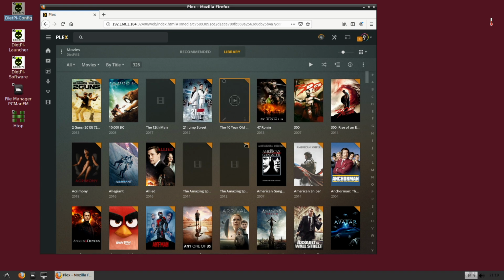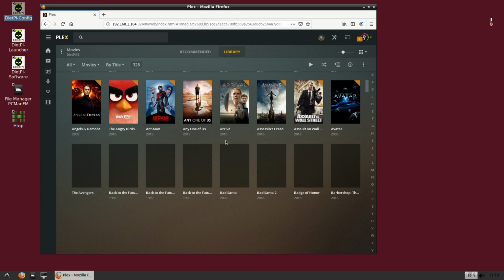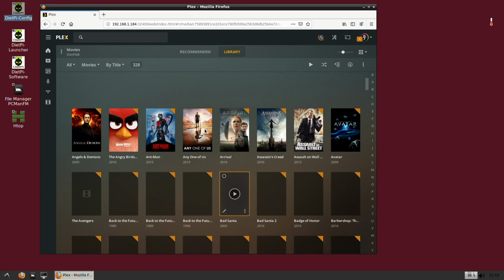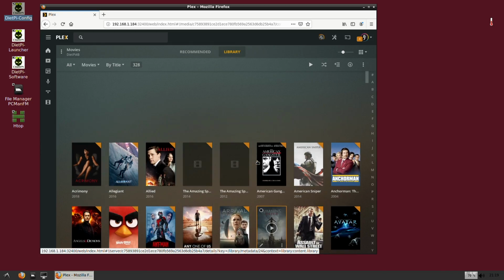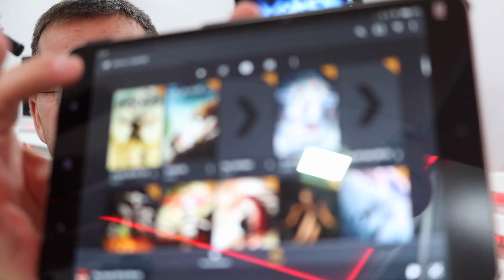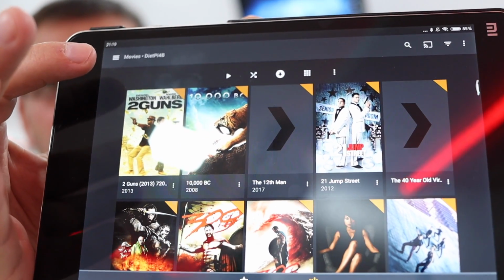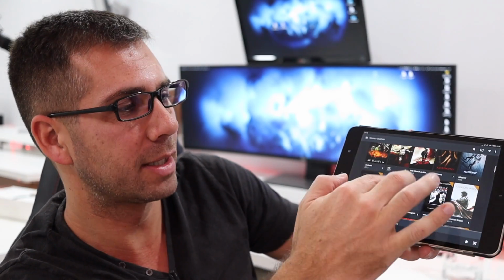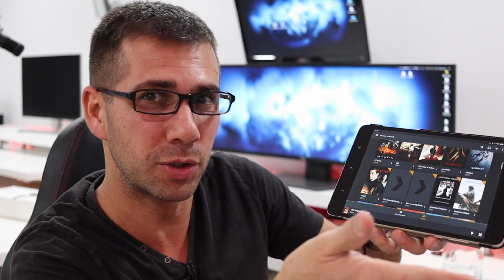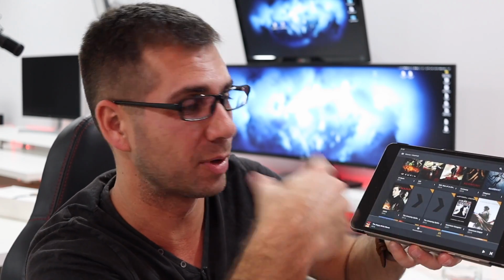So the library is still loading. There are quite a few movies right over here, and we can scroll and see that some of the covers have already been downloaded. The CPU is working quite hard at this moment because it's getting a lot of information, and so on. But the server is already working. I've got a tablet right over here of this server that it's grabbing, which is DietPi 4B, the one that we just configured. Have in mind that the covers that are still not downloaded will be in time. If I leave it for a couple of hours, all the movies will be indexed with everything.